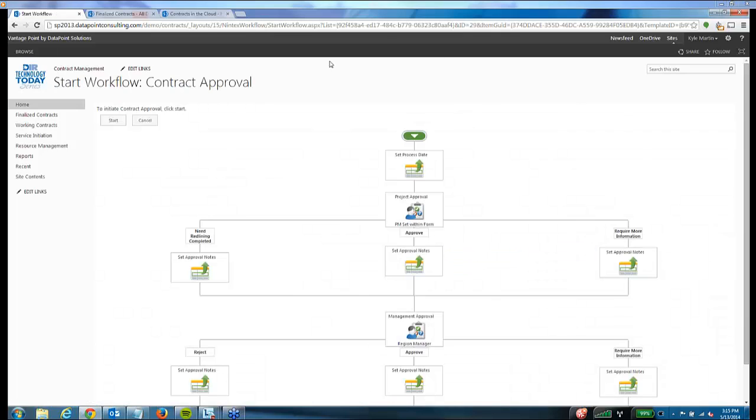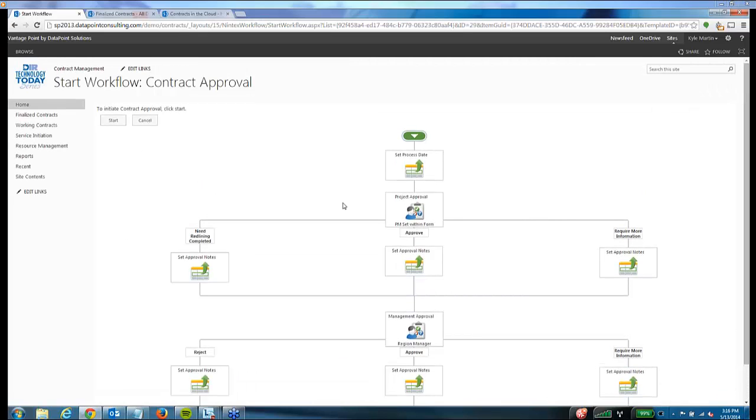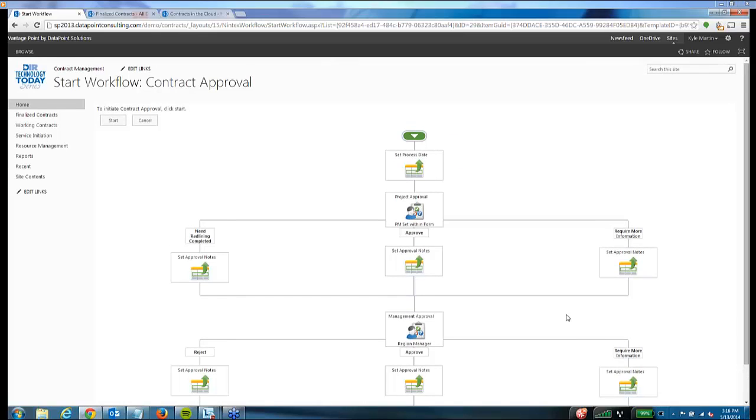And this is Nintex. Nintex is a third-party workflow product. One of its biggest selling points is that it's easy to use, user-friendly. It uses drag and drop actions to create this workflow for business process automation.